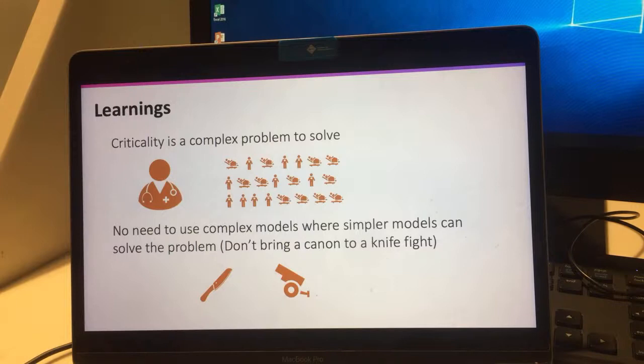So why is that important? A lot of organizations do not have access to large computing resources. They may just run their code on standard machines, or even if they are using cloud, the computing capacity available to them is limited, or they have budgetary constraints. So the main lesson that I want us to draw is that it is possible to solve complex problems by using traditional machine learning methods. In other words, don't bring a cannon to a knife fight.